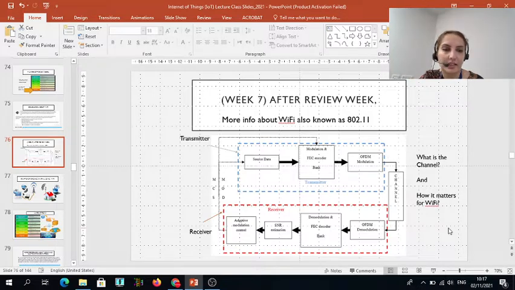So I was explaining that the receiver should extract the signal and inverse the processes that are done in the transmitter. You can see I have 4 simple blocks here. I have the demodulation for the OFDM. So whatever I explained about how the signal is generated, and I explained that the orthogonality can be achieved by inverse fast Fourier transform, that should also be inversed. So in this case, we are going to use a fast Fourier transform, not the inverse one, to reverse that process.